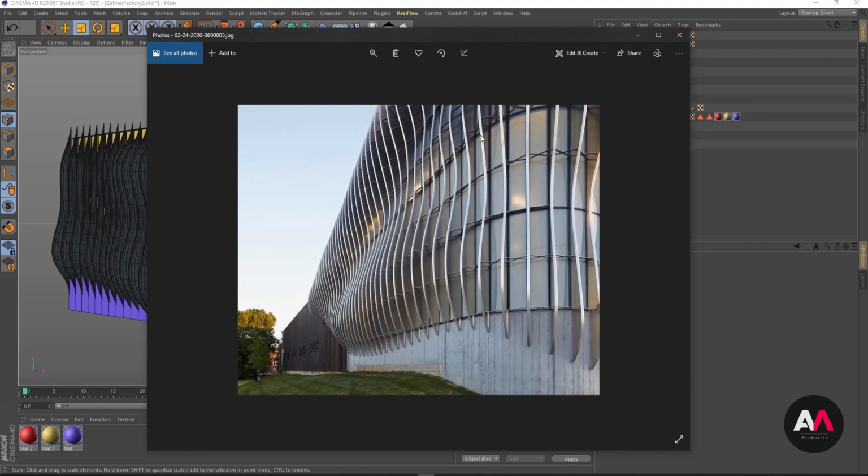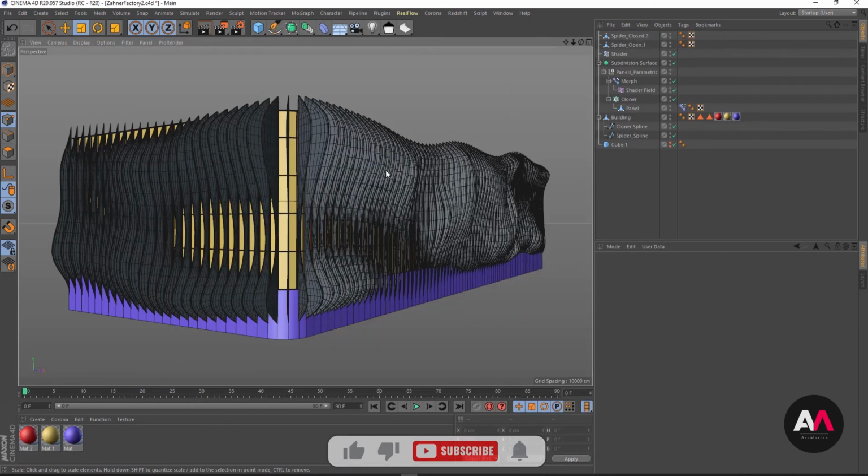Of course, doing it one by one would be very difficult and time consuming. And of course, we need the noise that affected these panels to affect the spiders as well. So we have the same structure that we have here on the spiders too. Okay, that will be done in the next tutorial, the next part.